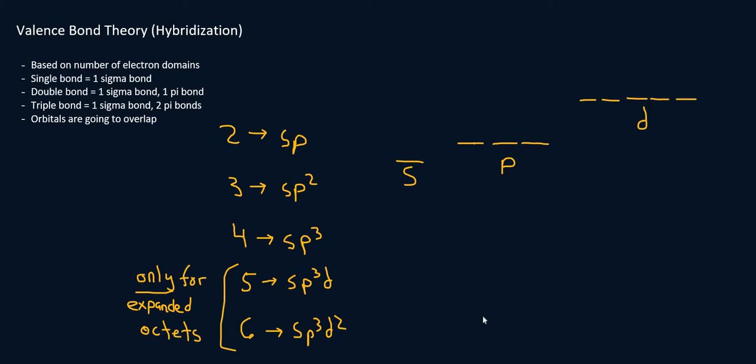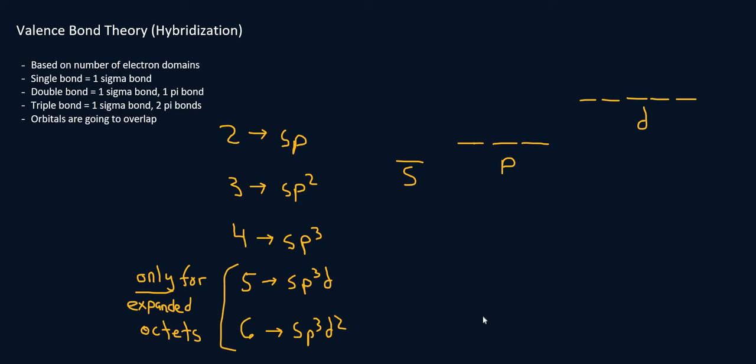We know that the d block starts at row 3. You don't have a 2d, you start with 3d. So that means that for the 2p row, there is no d block right after it. Once you hit 2p, you automatically go to 3s. There's no d block in between.